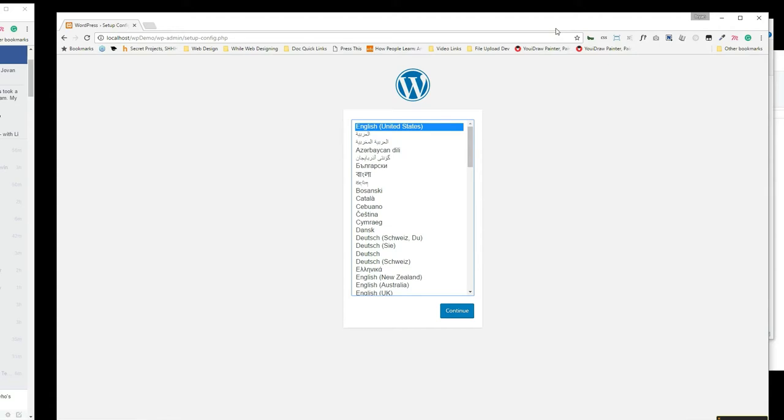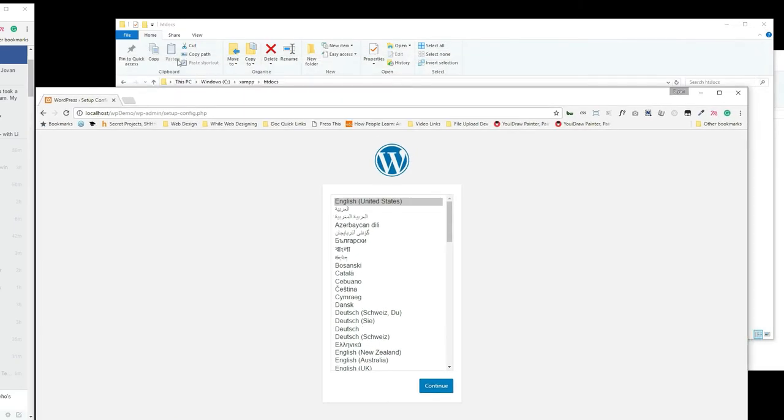Now, if any of that's going over your head, unfortunately, you should go over and take a look at Julian's web development course, if you want to learn actually how this all works, how a database works and everything like that. We're doing this from a web designer's point of view, where we can simply follow step-by-step instructions and get our WordPress site up so we can use it as web designers. If you want to go into the back end and mess around with the databases and optimize it, well, then you're going to have to know PHP and MySQL, something that's covered by a web developer.